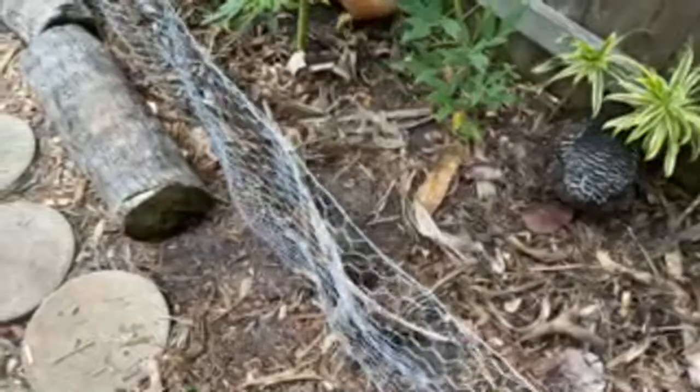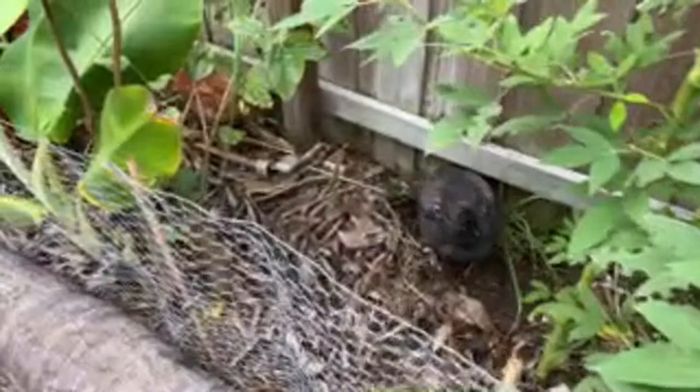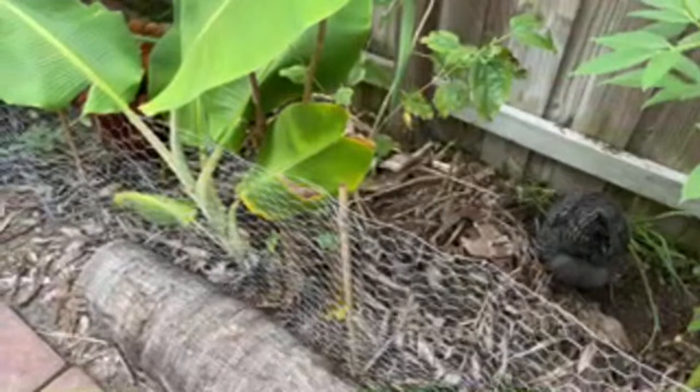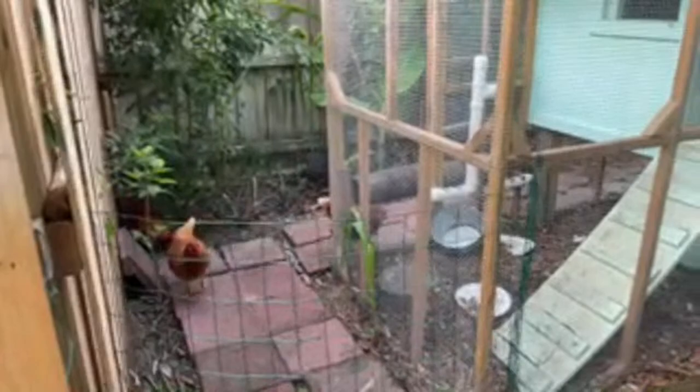Now we could go take a look at the bunnies. I am way overdue for cleaning their manure collection system. Yeah, and you don't have to tell these chickens twice to go back in the coop. Oops, I left the door open. No. You stay back in there. I mean, not a bad life, honestly.